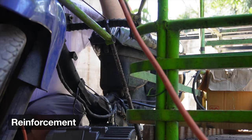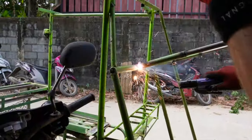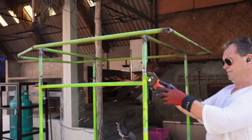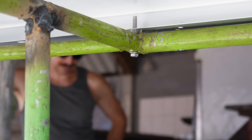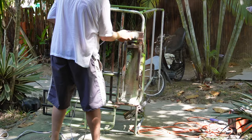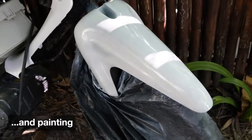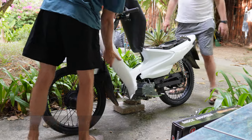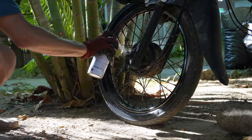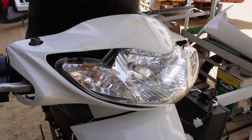Then they continued with more welding and drilling under the blazing sun in Thailand. They extended the roof and reinforced the structure so they could fit a large solar panel as a roof. They replaced the suspensions and most of the electronics, and of course, put in LED lights to conserve energy.